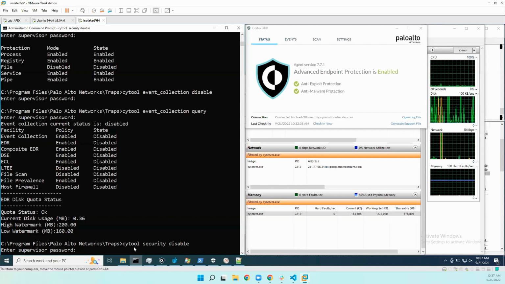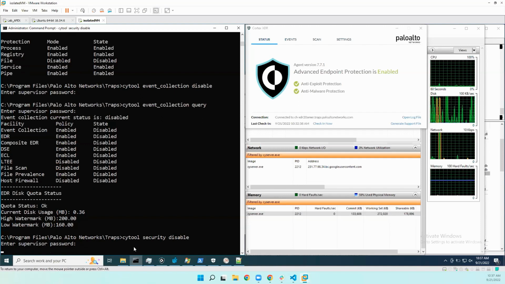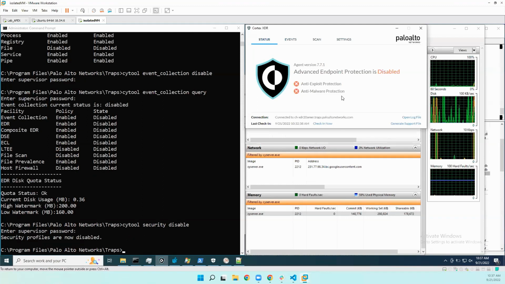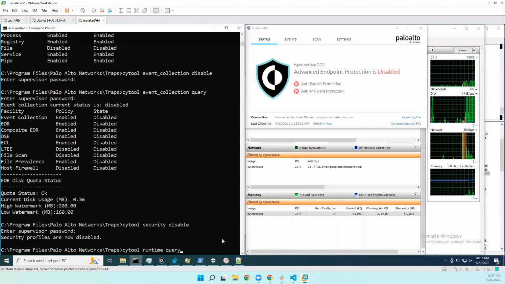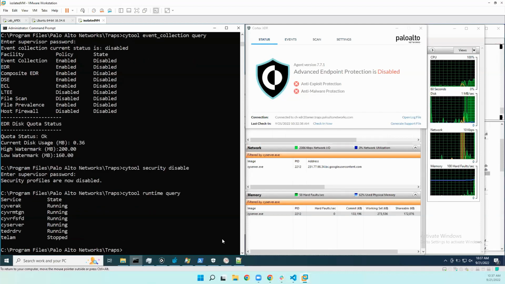Not anybody can do that, and that should take the protection off the table immediately. You can see the protection is disabled. But the thing is, the overall services are still communicating. You see it's still connected, because the agent is still running, since you did not kill the agent completely. That's something you just need to be aware of.